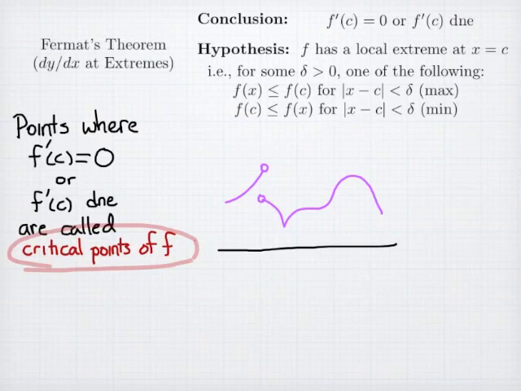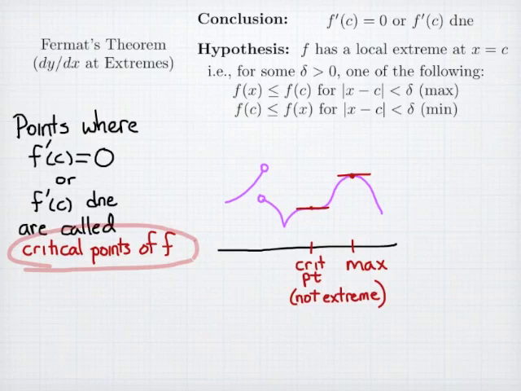First, we look at where the function has slope 0. This function has two such critical points. The point to the right, where the slope is 0, happens to be a maximum. However, the second point, that's sort of interior, is a critical point, but it's not a maximum or a minimum. The next critical point is this point where the derivative is not defined. This point happens to be a local minimum, because to the left and the right, the function is above that minimal point.